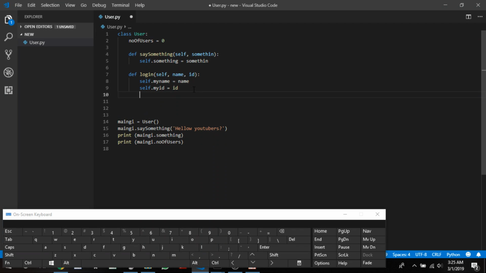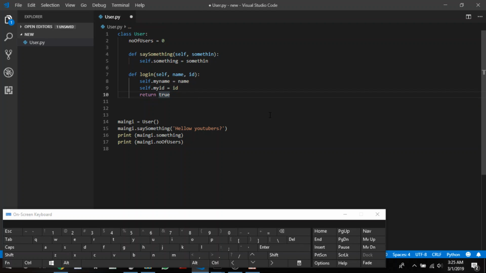So to acknowledge to the calling function, to the calling statement that we have logged the user, let's just return true.